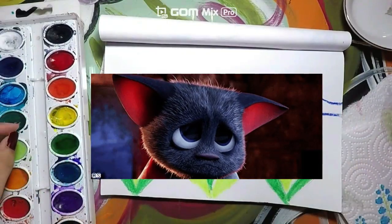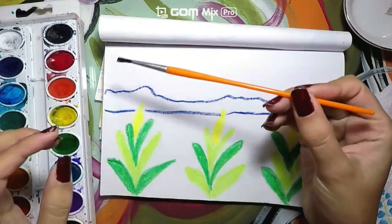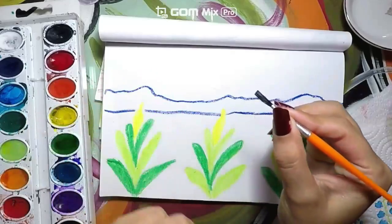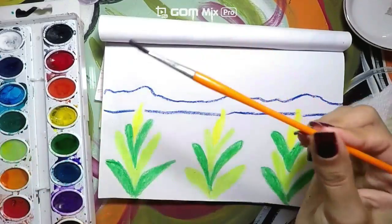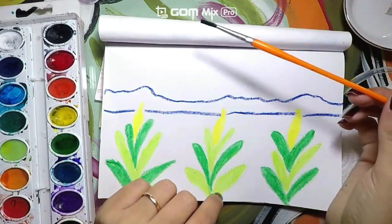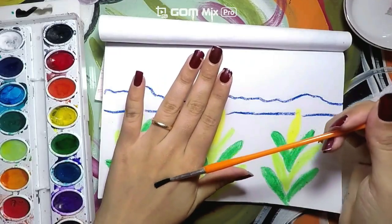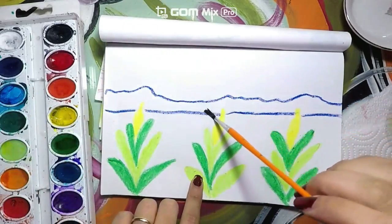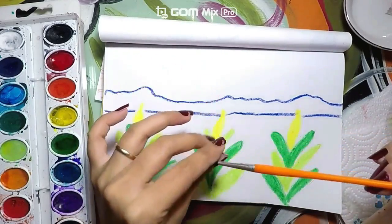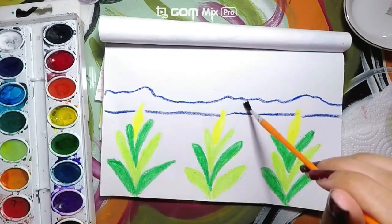The next rule is hold your brush by the tippy top, just like this. We are not holding our brush from the very bottom — we are holding it from the top or the middle. Make sure that whenever you are using your brush, you are softly touching it onto the paper and never turning it around. You always have to keep it on the tippy toes, just like a ballerina, moving slowly.